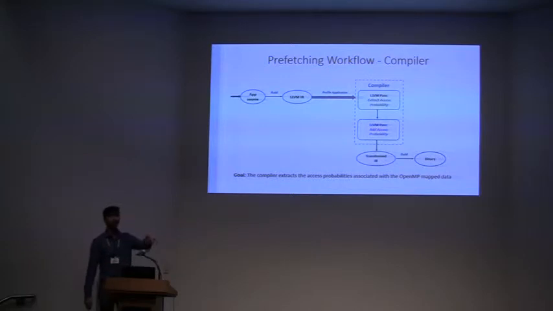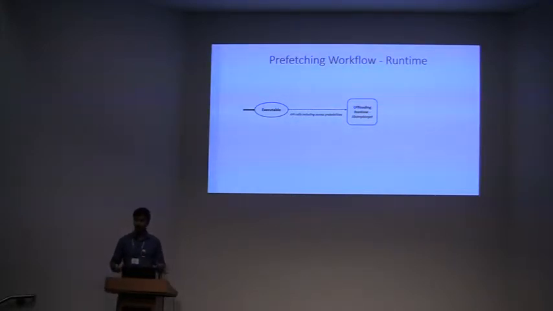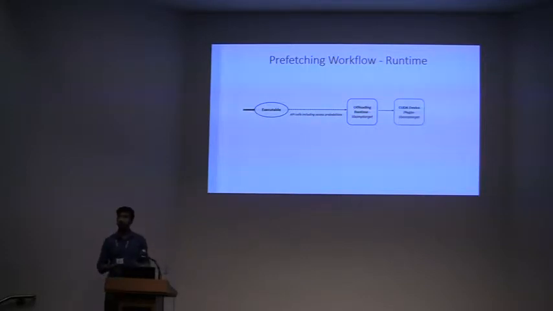Now when you have this executable, the executable is going to interact with the runtime. So I'm going to show you the workflow for the runtime. So you have this executable packed up with the access probabilities. It makes calls to the offloading runtime to actually offload a particular kernel onto a target accelerator, and now includes the access probabilities. The offloading runtime, for doing the device-specific stuff, calls the CUDA device plugin.